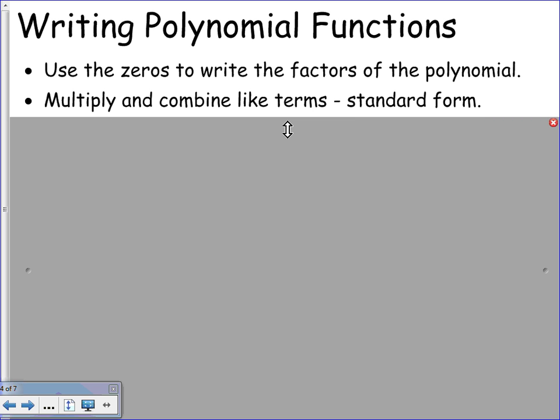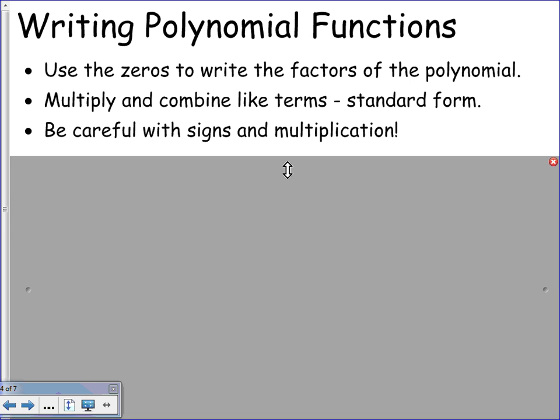And then we're going to have some work with irrational solutions or irrational zeros. Those are a little bit more challenging to expand. So we'll talk about those. But we really just want to multiply, combine like terms, and write our polynomial in standard form. So everybody's answer will look the same, because we'll have highest exponent down to the lowest exponent in descending order.